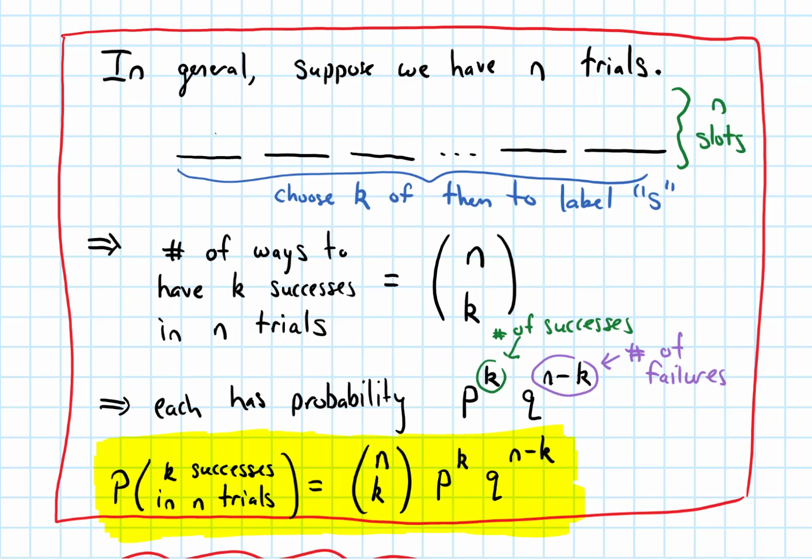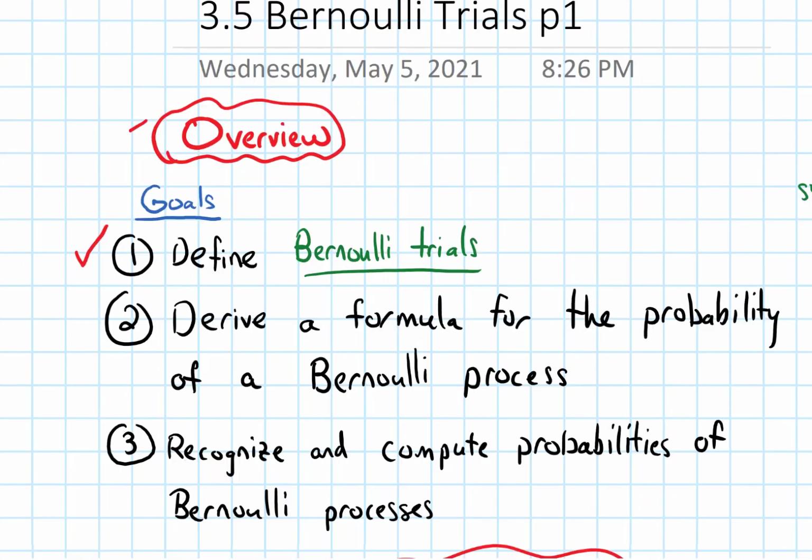So I would definitely encourage you to pause the video to really go through this at your own pace, especially if this is a little bit quick, to really make sure you understand where these different items are coming from. That is really important. All right, in terms of our goals now, we finished our second goal, which is to derive a formula for the probability of a Bernoulli process. By the word process, I mean when we do a Bernoulli trial a bunch of times. So over the next few videos, we are going to do some examples.